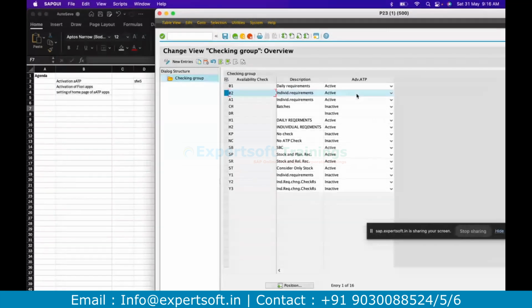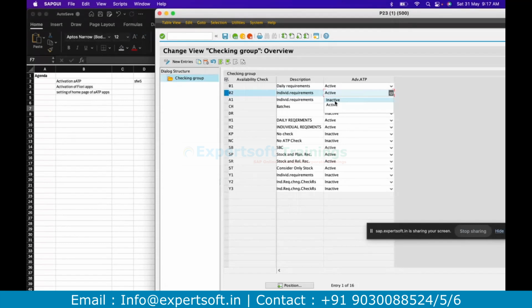You can see there is a separate column called advanced ATP. When you want to go with the advanced ATP, then against that availability check, you need to activate the aATP. You mention it as active, whatever the materials for which you are assigning the 02 in the master data. For those materials, it will carry out the advanced ATP only. If you want to go with the normal ATP, then you need to inactivate it.